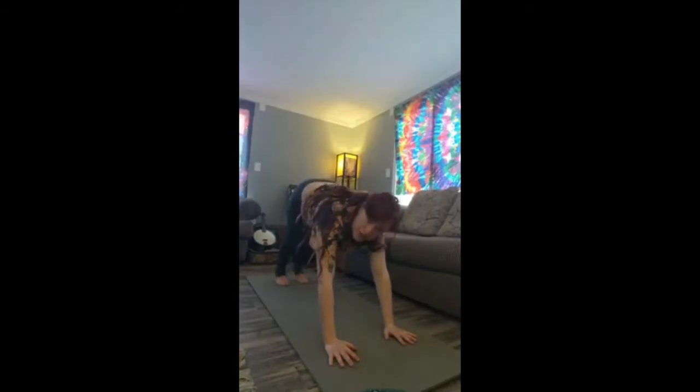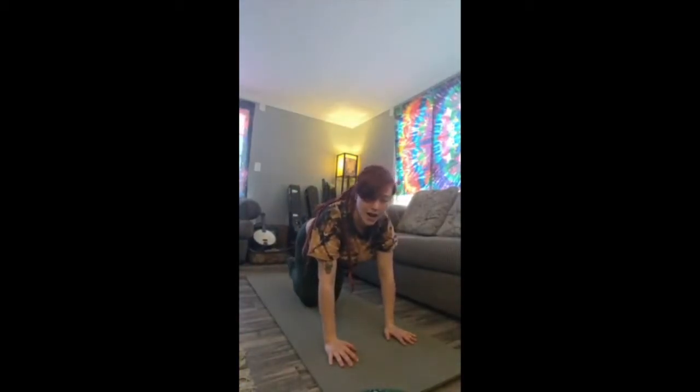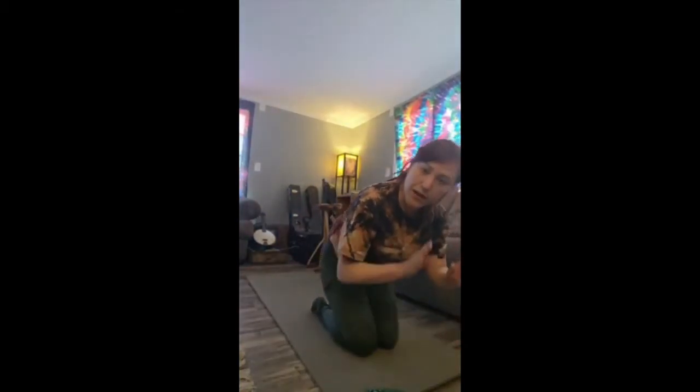So it could be your first down dog of the day, could be your 15th, whatever it is. Just noticing exactly where you're feeling that in your body right now. The back of the legs, the inner thighs, the back of the ankles and the calves. We'll definitely get a very, very deep stretch here. You can bend your knees, pedal your feet out, nod the head yes, shake it no to get into the back of the neck.